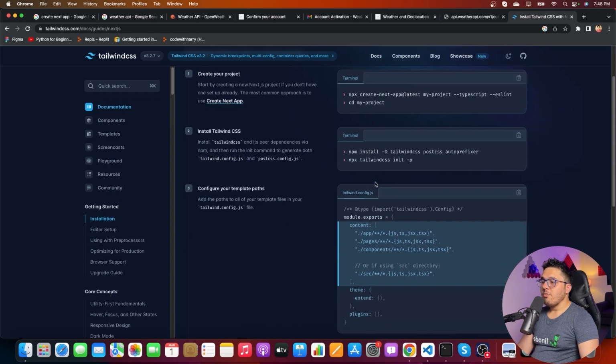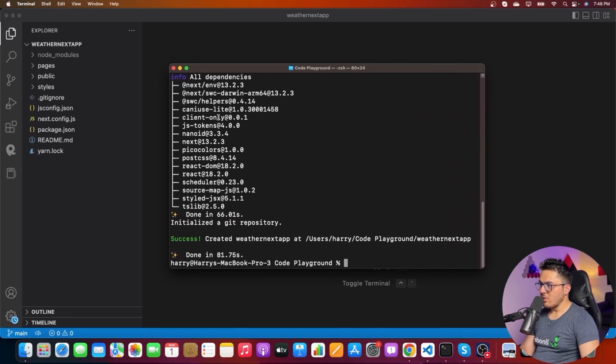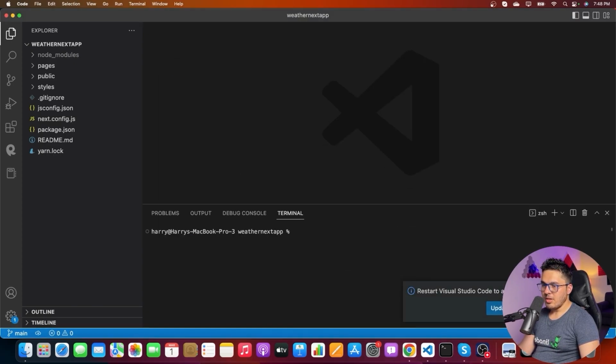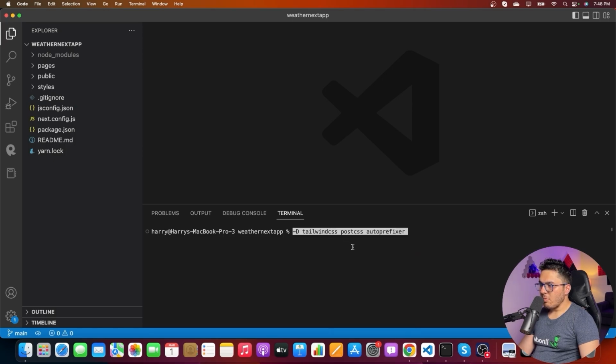Okay. Now, if you want to use Tailwind CSS with Next.js, all you need to do is run these commands. So this is done. So I'll close this terminal and I'll open this terminal, which is inside my weather app folder, weather next app folder. This is the Next.js app. This is the code which Next.js has automatically given me. Let me paste what I copied and I'm going to use yarn. You might be interested in using npm, but I'm saying yarn add -d this.